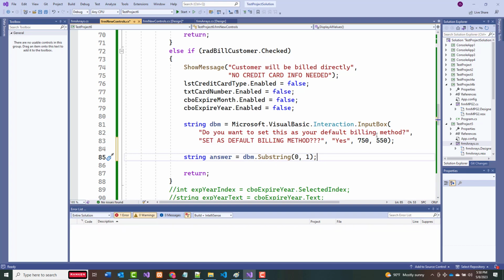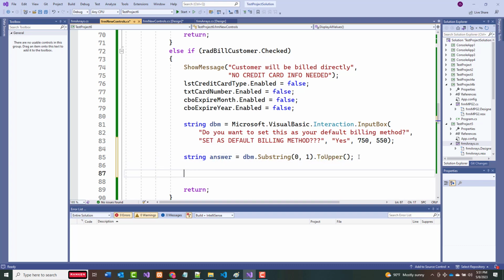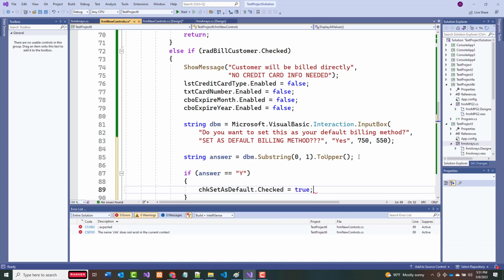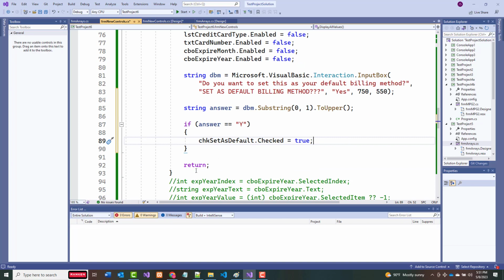All right. Now, can I take that and do a dot to upper on there? Okay. And then this will say if answer equal Y, our checkbox should be checked. CHK set as default is true, and then we should be able to return.